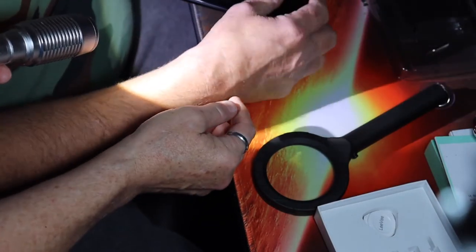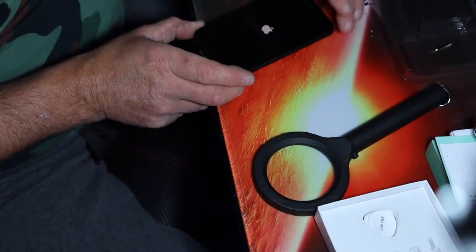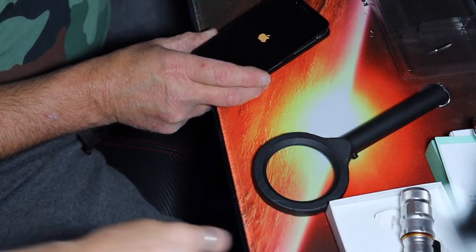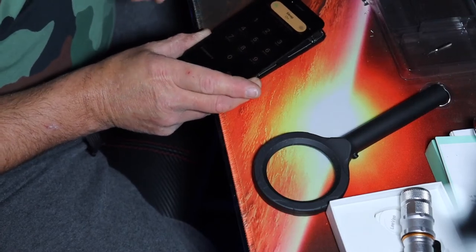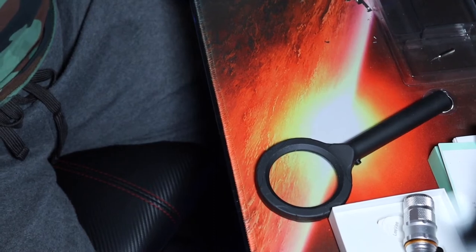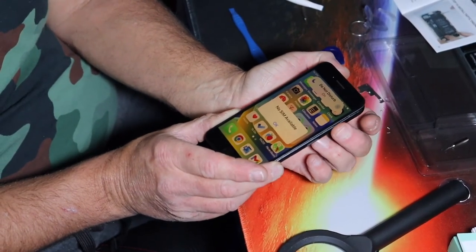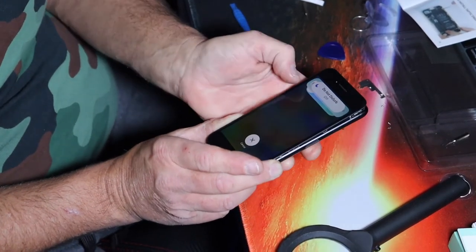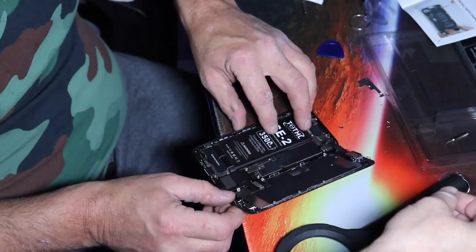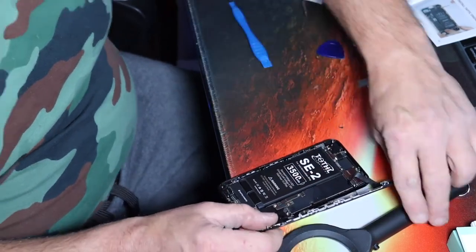There's two screws sitting on the top of that. Powered up. Okay. So now you have to wait till it fully comes up so you can turn it back off, right? Yep. Sleep on. Okay. Yeah, we know there's no SIM, you dumb thing. Here we go. Okay, we have a positive connection. That's good. All right, now.